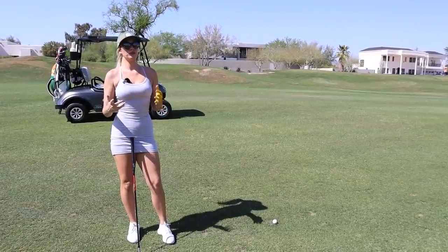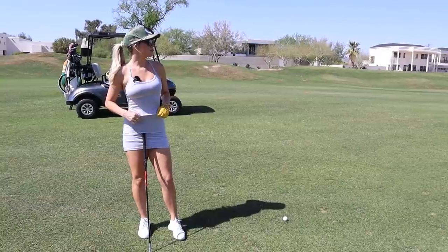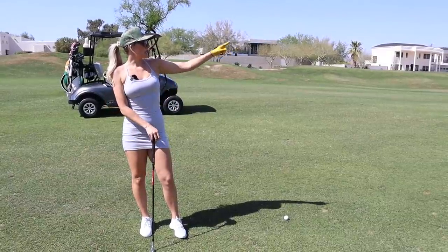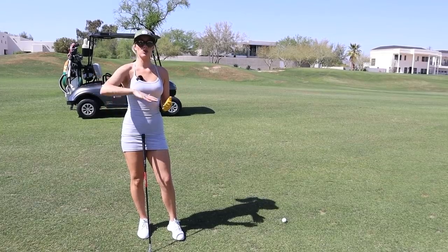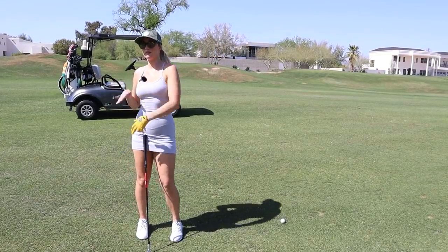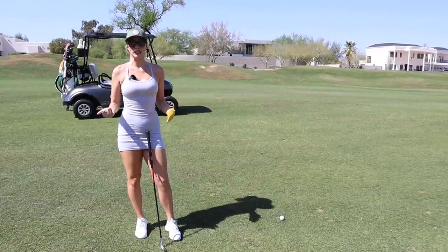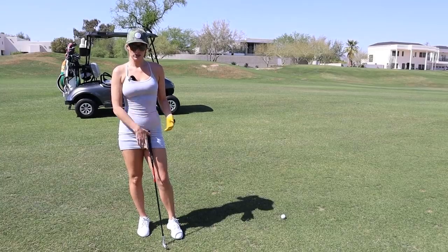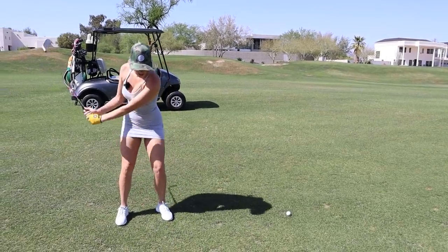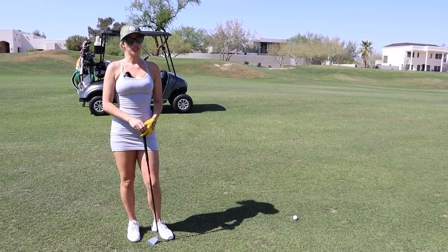And you run the risk if you pull it slightly or if you just hit it really solid, it's gonna jump on you and you could end up in the back rough or in that back bunker, which is gonna be dead because it also looks like the green is sloping away from you if you are in the back bunker or in the back rough, which is not an easy shot. So the smart play is to go to the center of the green, and that's what I'm going to do right here. So instead of having the number be 130, I'm going to change my number to be 125, 123.